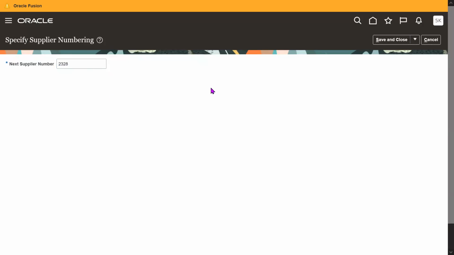If you open this screen in your implementation, you will not see anything here, so you can enter the starting supplier number, either 1 or 1000 or whatever. Here, don't modify anything, because 2327 suppliers are already created in the application.